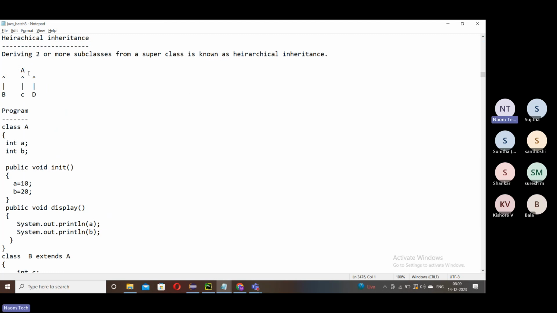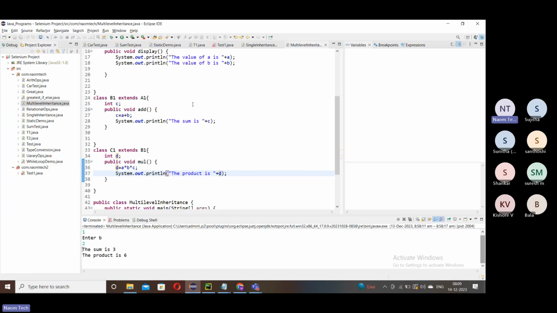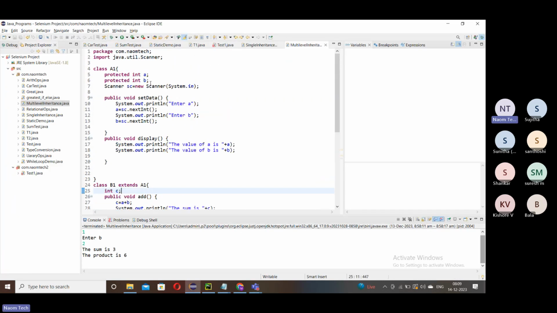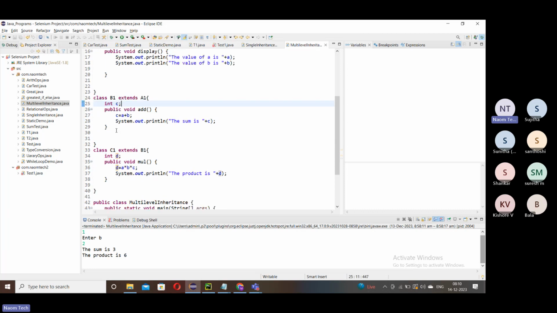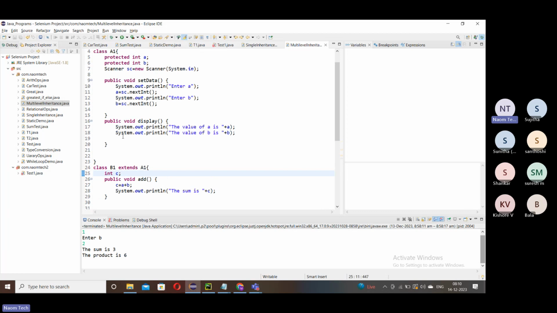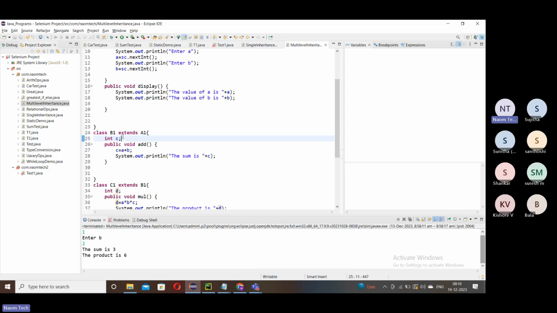I have a quick question for you, friends. If we rewrite this program to hierarchical, parent A is the same. What changes do we have to make to this code? Any quick answers, friends?